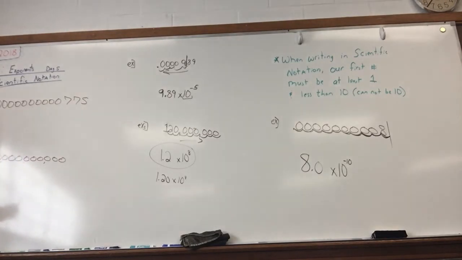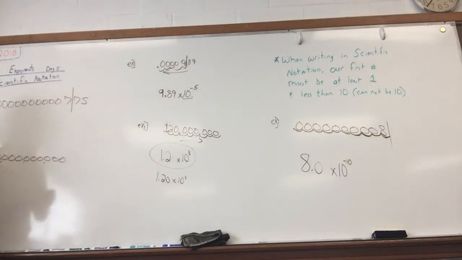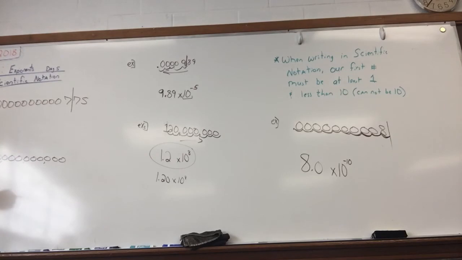Maya, where am I going to draw my line in number 1 so that I know where I'm starting? Between these sevens. So what will my first number be in scientific notation? 7.75. I meant 7 and what? How am I going to call that? Evan? 100. Yeah, 7 and 75 hundredths times 10 to the something.